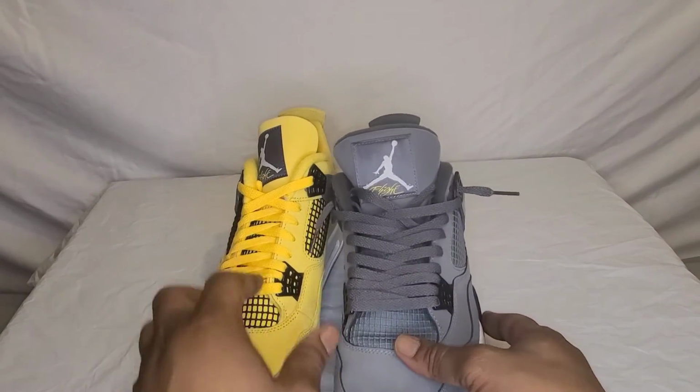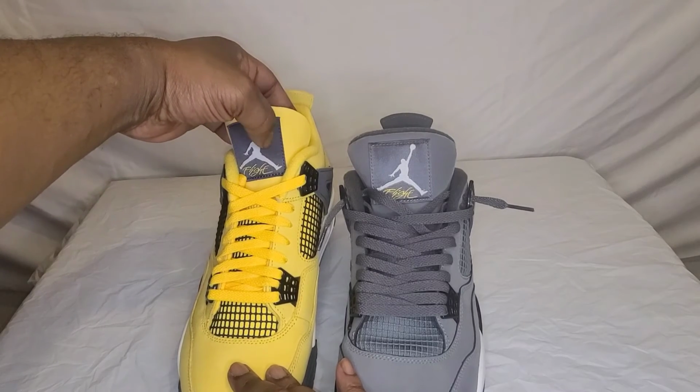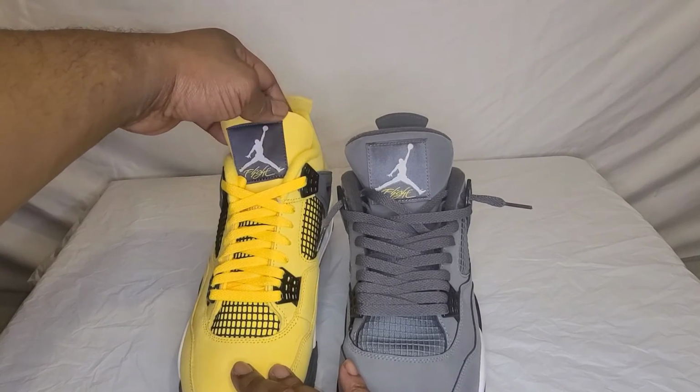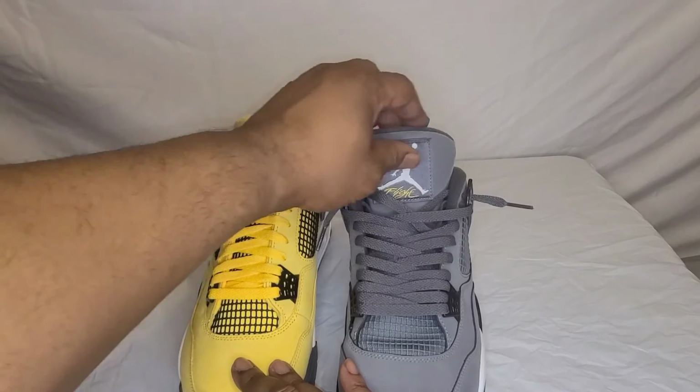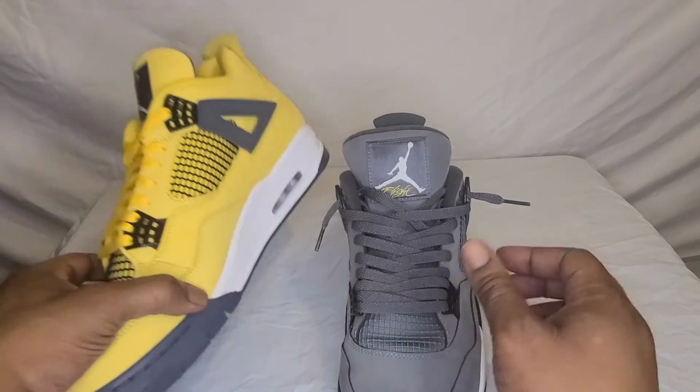And then when you get right here, you can see the differences. It's actually pretty much the same patch, but it's a little darker. It looks like it's a little smaller because maybe this tongue is a little wider, but you can see how the back comes up on this one, but it's shaved down on here. So that was one of the standouts.